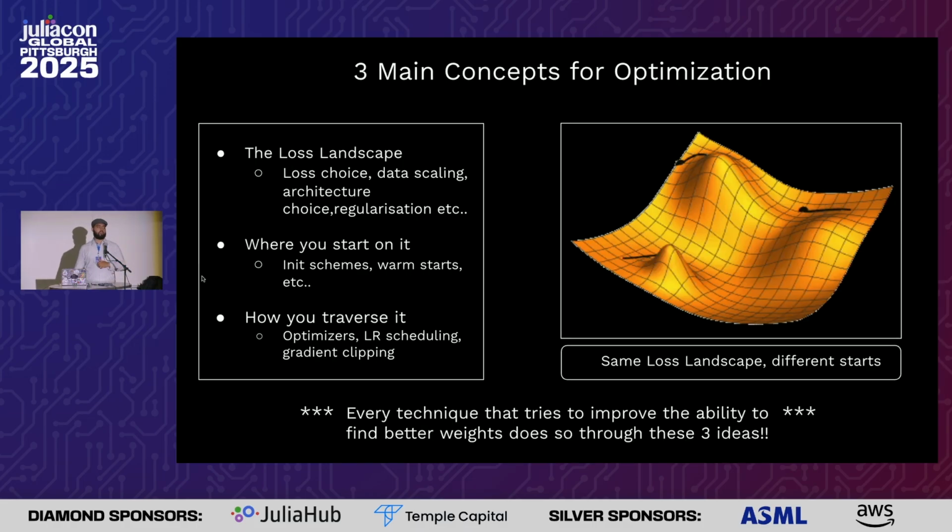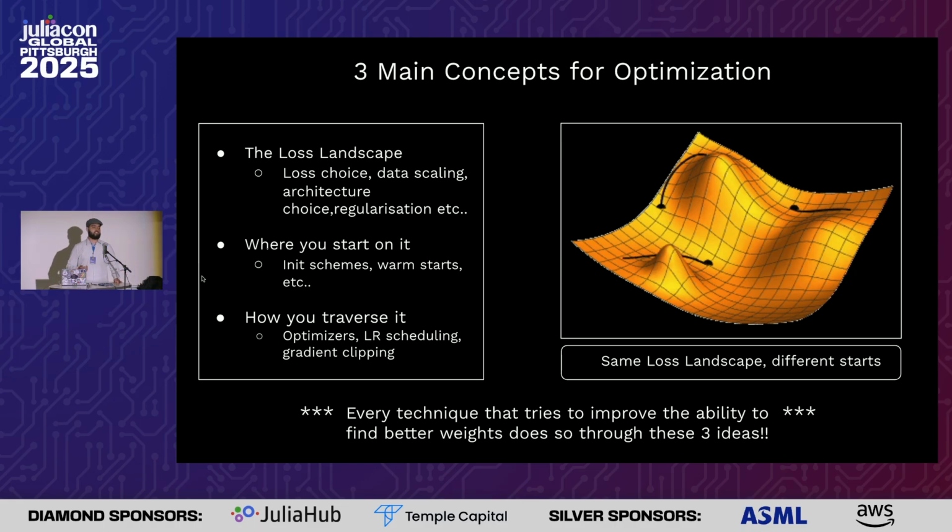But the key thing that I want to summarize for everyone, and I know people here have a decent enough background to already know this, but for folks at home who don't, the key idea when you're trying to optimize your training is that it falls into three categories, right? The first is that you have some kind of landscape that represents all the different evaluations of your objective given values of your weights. The image on the right is an example of a network that only has 2 weights, and then the third axis is the loss function.